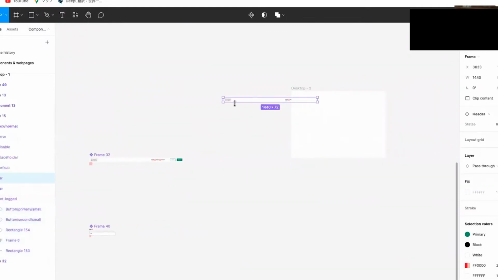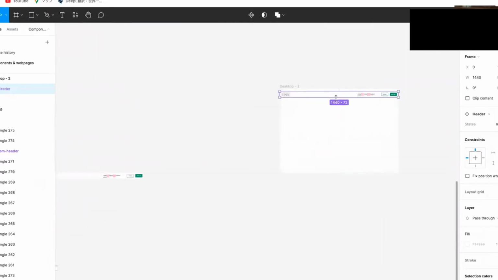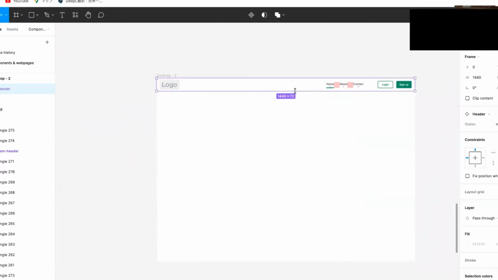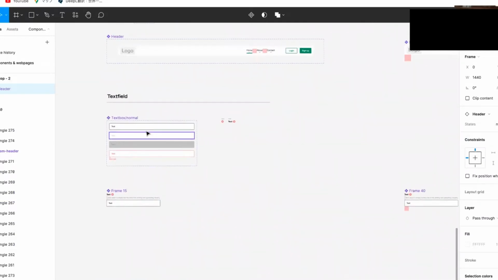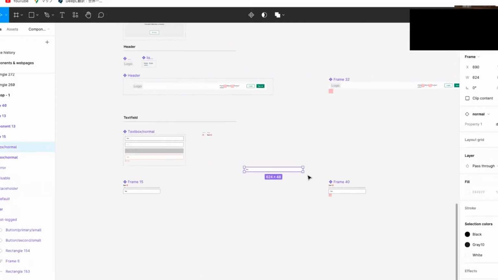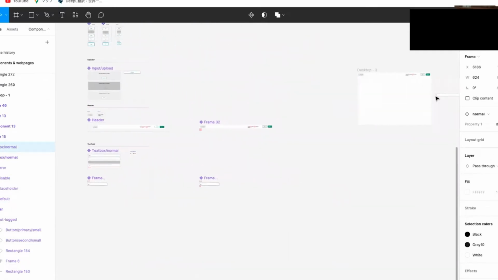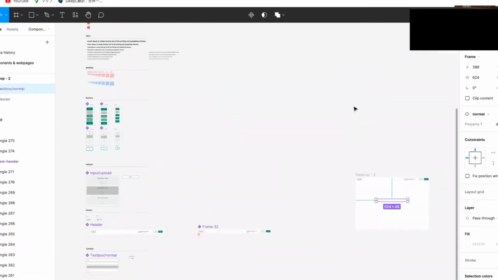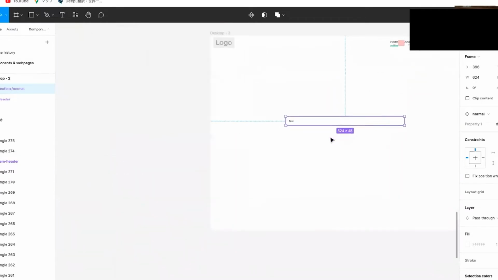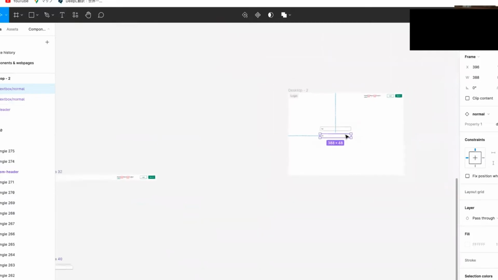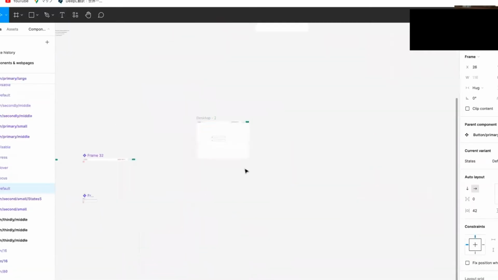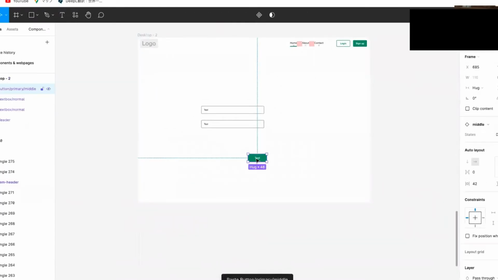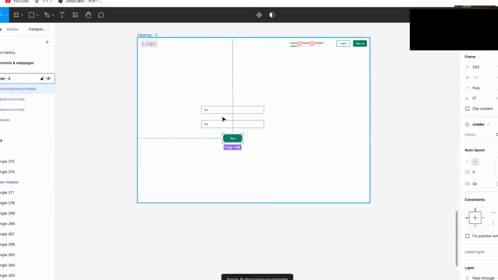First I put the header like that. Cool. And next, just imagine I make it like a login page.